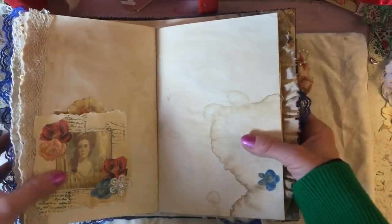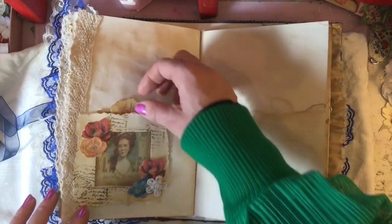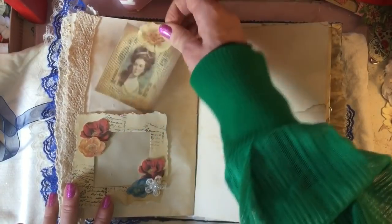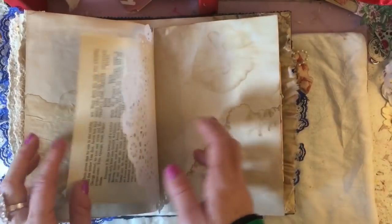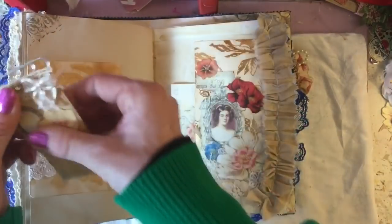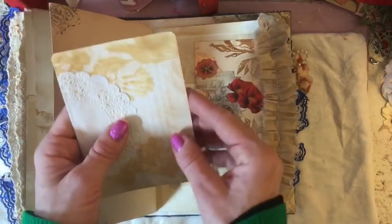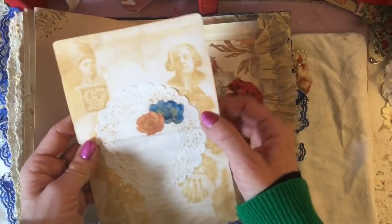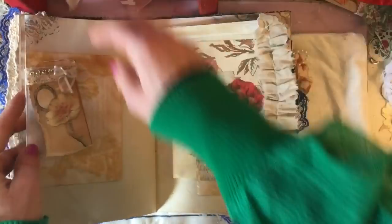There's lots of stamping down the side of this page. Then there's another little flower frame as per what we did in the videos — I've taken some fussy cut flowers and on this one used some acetate as the gloss for the frame, then tucked in a journaling card with a flower as a tab. Another flower here, then more plain pages for journaling, book page, and doily. There's one of the paper clips I think we actually made in one of the videos, clipped across the paper and the vintage sheet music. And a little fold-in booklet with doily and a couple of flowers to keep the theme running through the entire book.